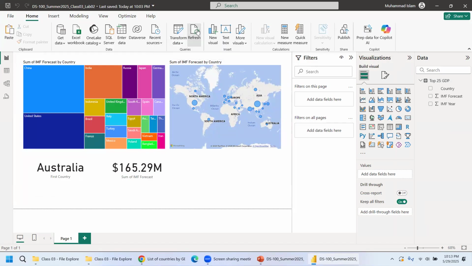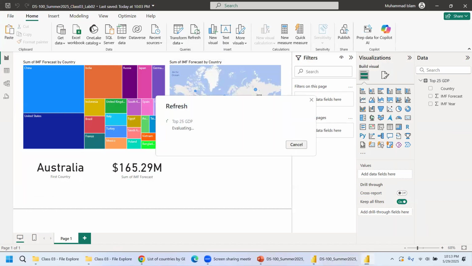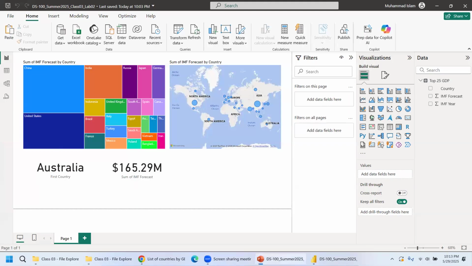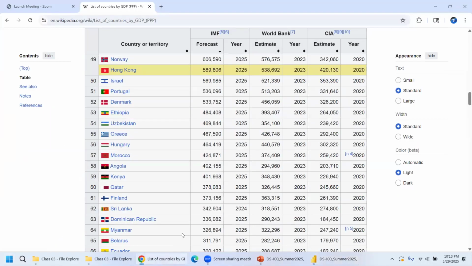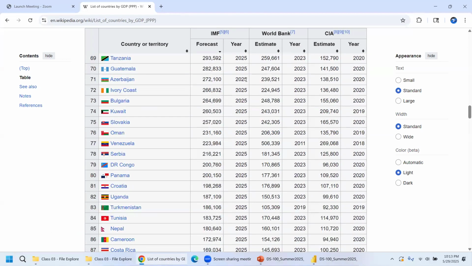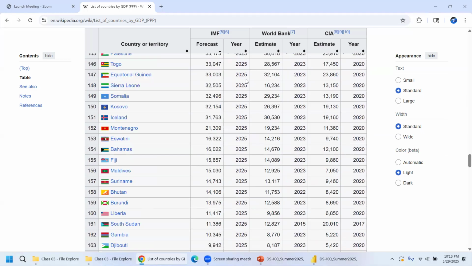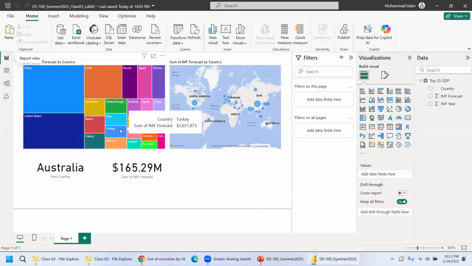All these are happening if you just click on refresh. Right? So that flash just happened, the whole thing got refreshed. If any data changes in this page, let's say, maybe 5 years down the road, they don't have 2025, they have 2030, it will actually now blank out because there will be nothing. So it all depends on that specific table.